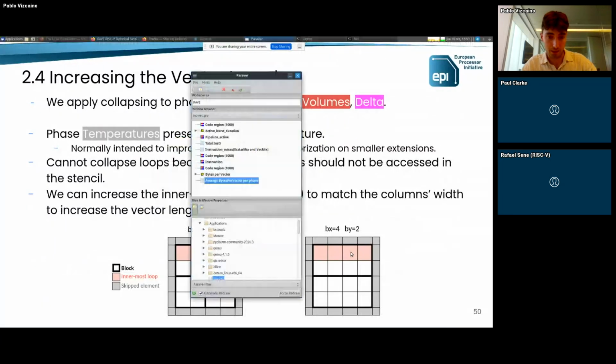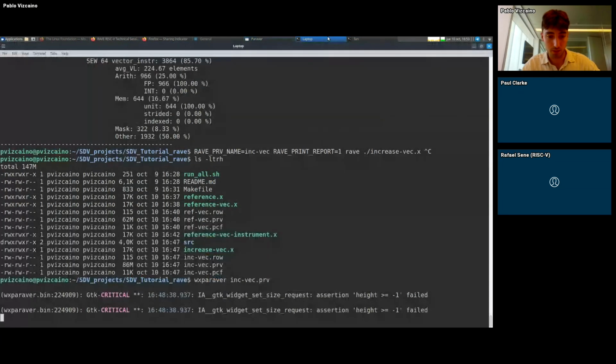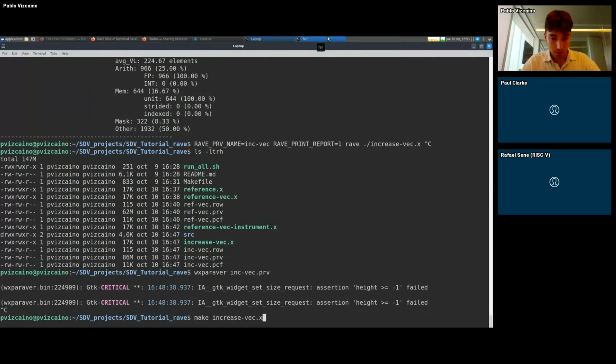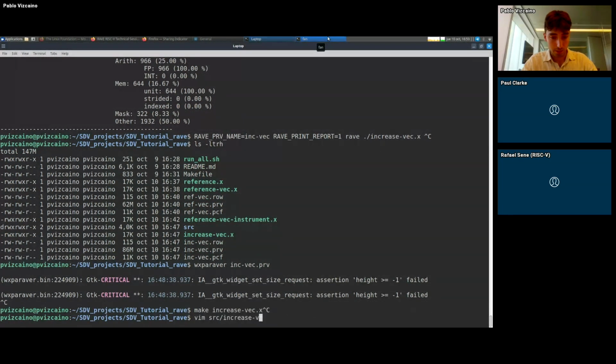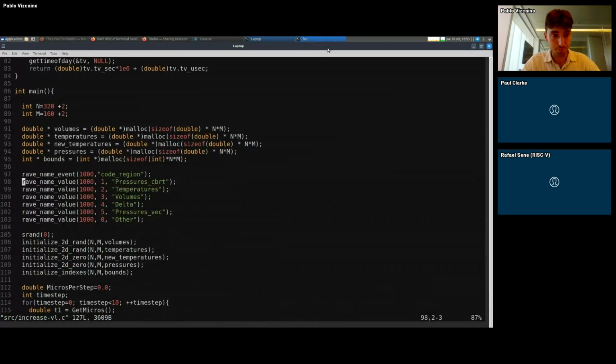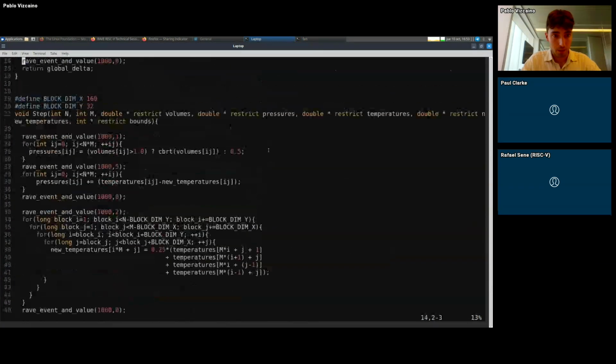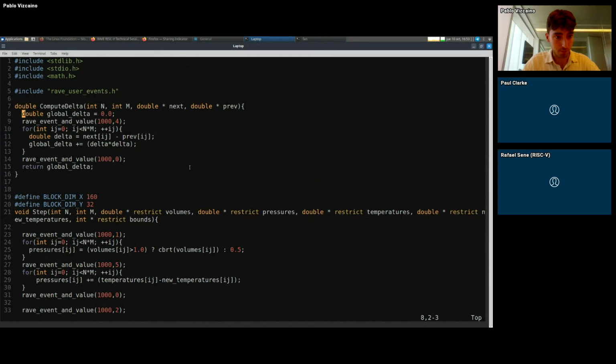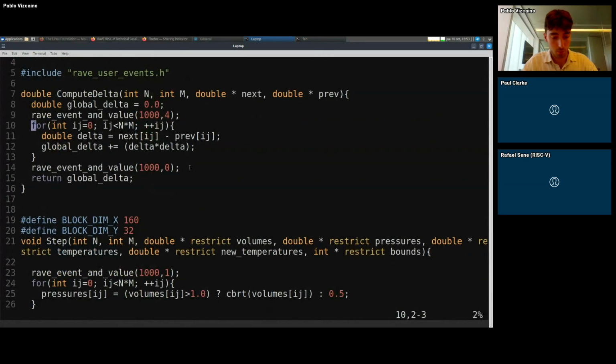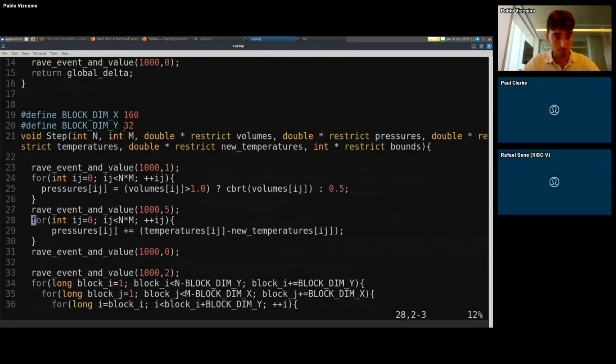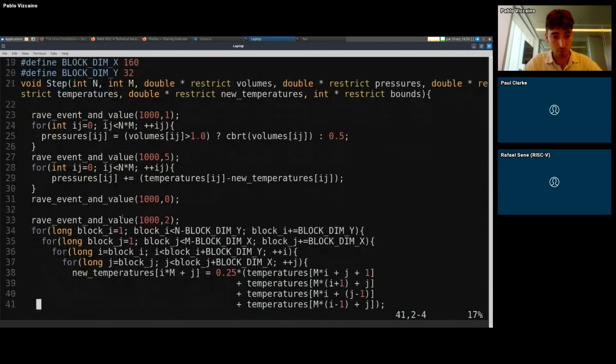Then let me show you on the actual code. So, increase vector length. Here you can see, let me make this a little bit bigger, that we have collapsed the loops for the delta, for the pressures, and here for the temperatures.